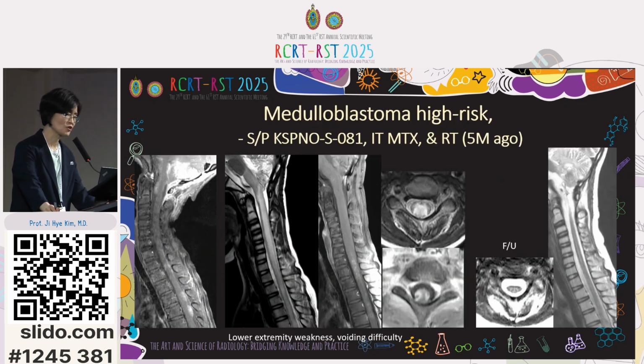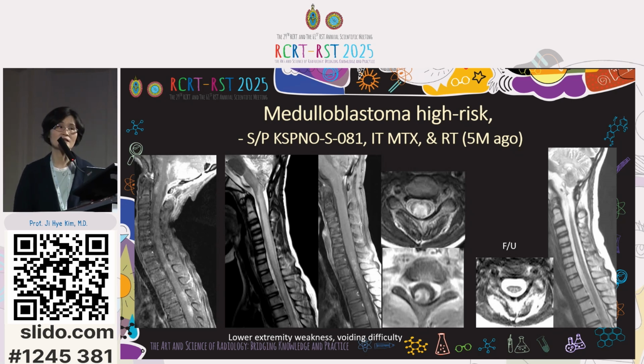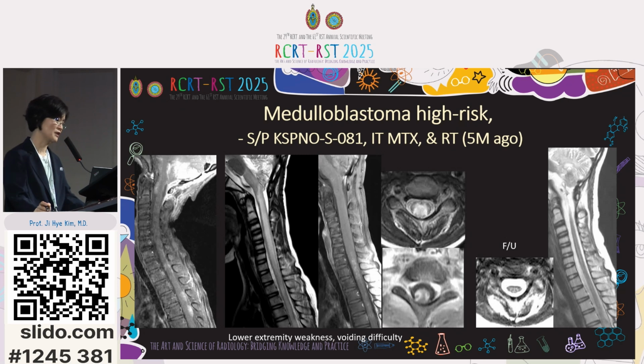This is my patient. Initial MRI shows multiple enhancing tumors at the cord surface. And after treatment, including intrathecal MTX, extensive cord swelling and enhancement can be seen. On axial images, we can see the dorsal column is more severely involved with some enhancement. And the follow-up image shows cord atrophy with residual abnormal signal intensity.